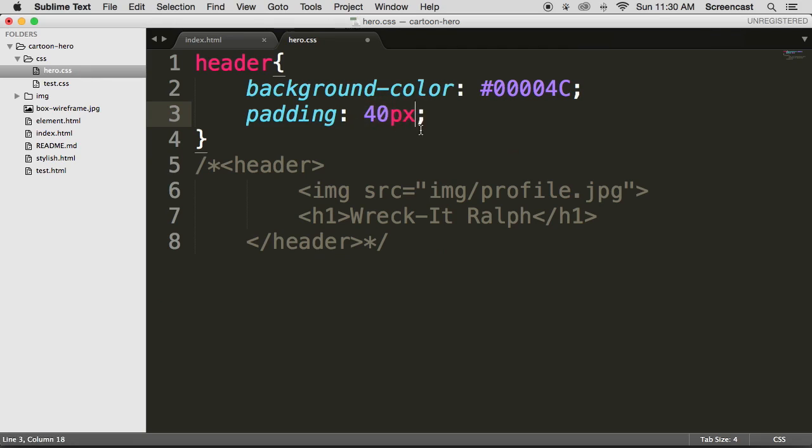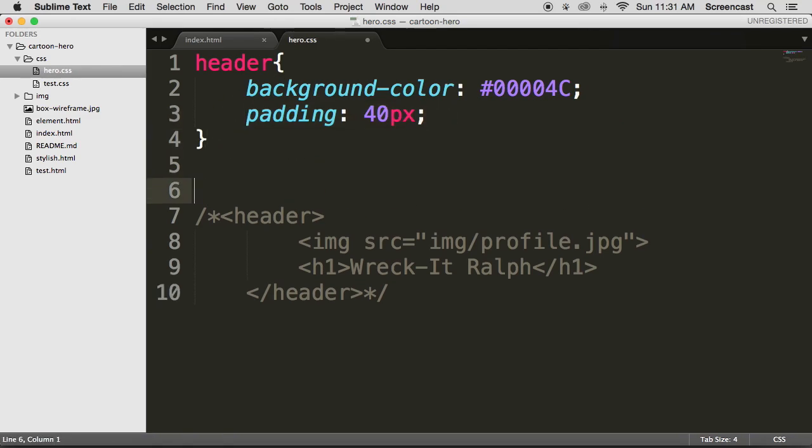If I want to do all of the values, I can do it in one line. I can say the top value, then the right value, the bottom value, and then the left value. So they can be different. If I want the top and the bottom to be the same, and the left and the right to be the same, I can literally just write it like that. But because I want it to be all the same, I'm just going to keep it as 40 pixels.